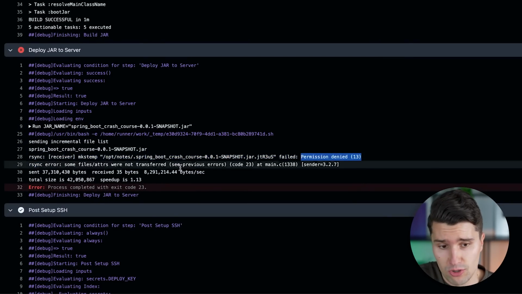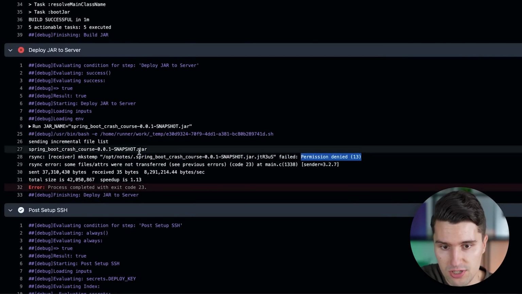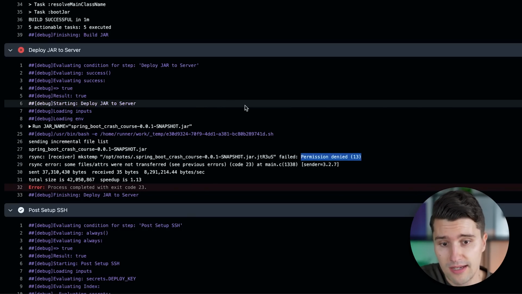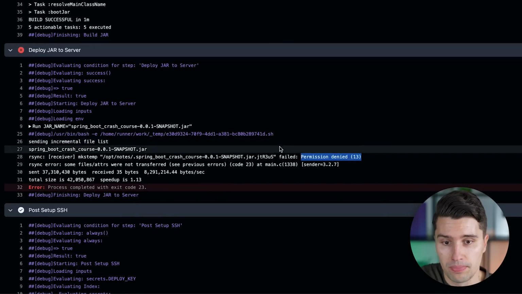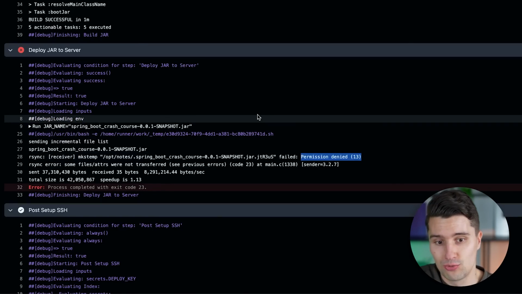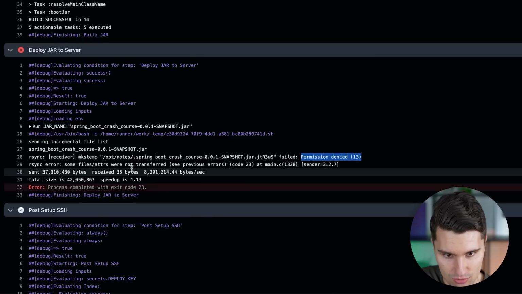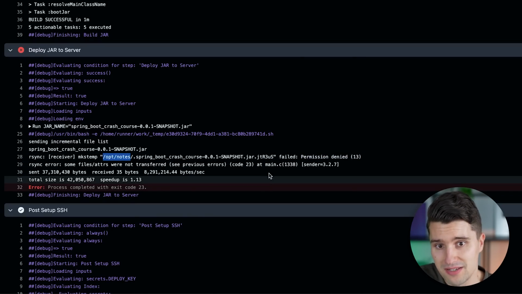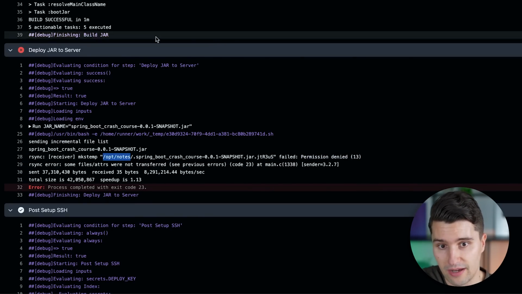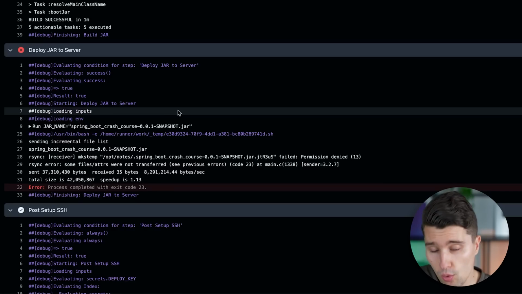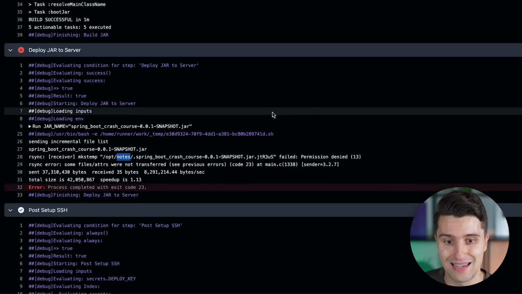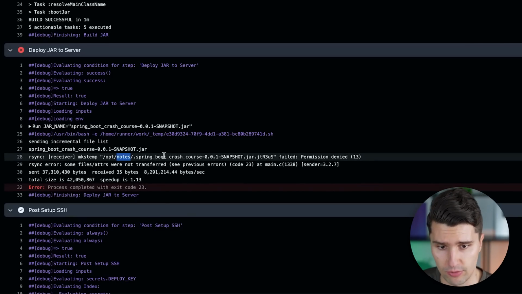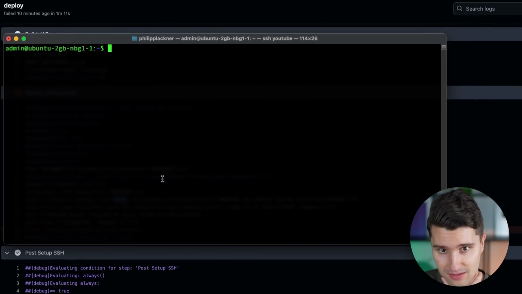But the way I went about debugging this is I tried to use the rsync command on my local machine in order to copy a file to this backend. And I came to the conclusion that I could perfectly push a file via rsync to the admin's home directory, but not to our opt directory. So this one here. And that implies that there's nothing wrong with the SSH key that I've entered here as a GitHub secret, but rather that this directory doesn't seem to belong to the admin, but to another user, and the admin does not have privileges to write to this directory. And we can also check this, and I did, and I confirmed this.